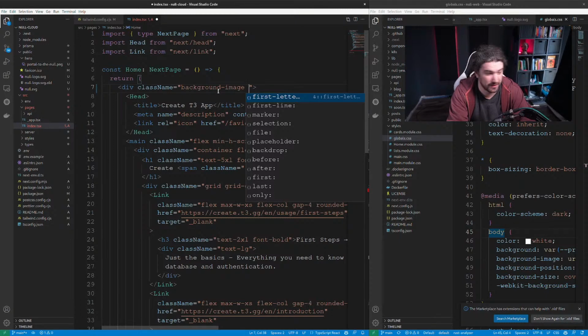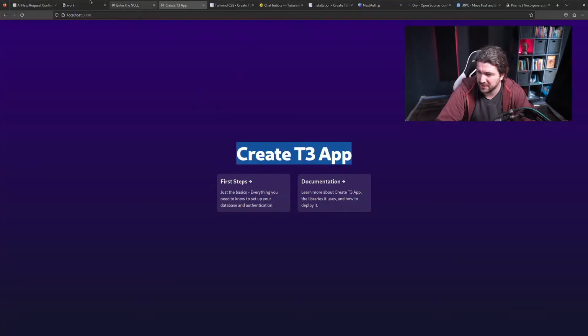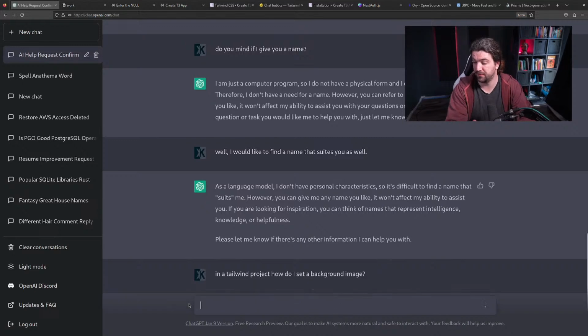This is not working. This is not working how it's supposed to. Maybe we need to Google. Thought this was supposed to save us. In a Tailwind project, how do I set a background image?